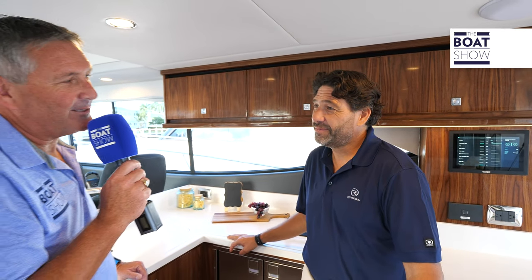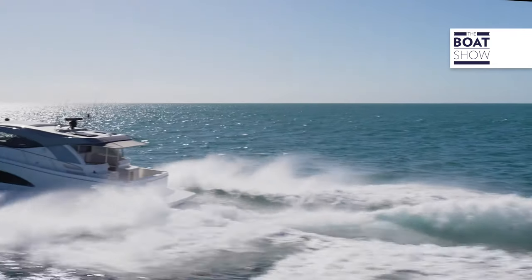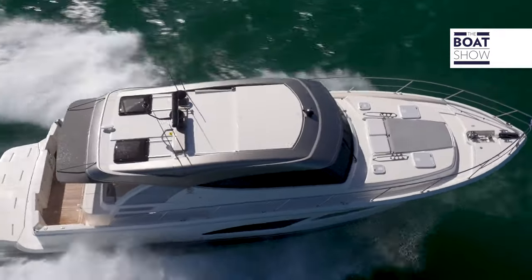She's ready for some big water — absolutely. She's an Aussie boat and it's a big place, so our stomping grounds are big water. The SUV line is all about getting out there, getting stuck in, and if it does get rough you know you're going to get home nice and safely.